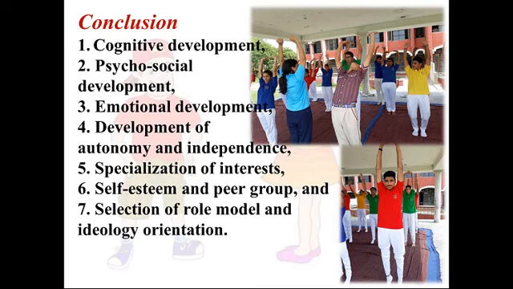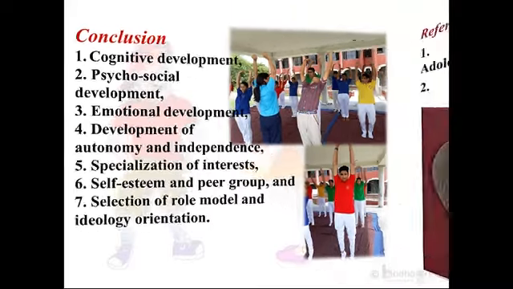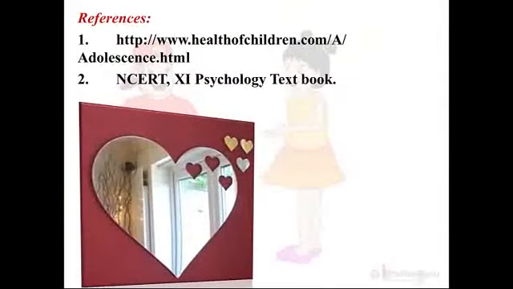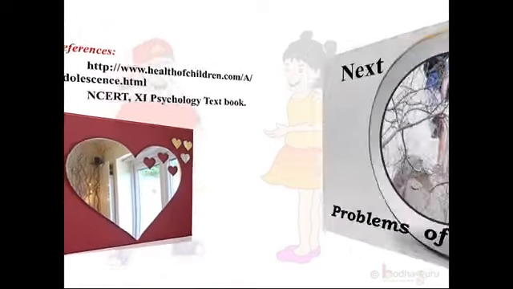Dear friends, the role models which are selected during this phase of life, they tend to behave as per the role models, and the ideology also forms a new thinking pattern, also develops and reorients during adolescence. So dear friends, these are my references. We can conclude and you can cross-check them with my material.